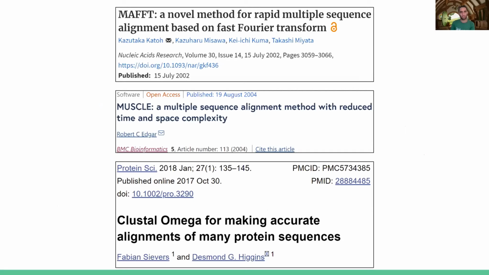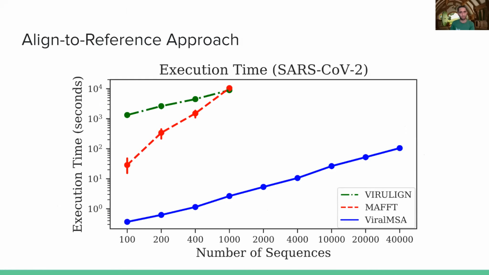And more recently, I've also come up with my own multiple sequence alignment tool called Viral MSA that is used for viruses. I won't get into the nitty-gritty details of how it works. I'm happy to point people to the paper later if you're interested in reading. But basically, I'm able to do multiple sequence alignment of millions of COVID-19 full genomes fairly quickly, and it's orders of magnitude faster than existing methods. So if you're curious about learning about this tool, feel free to email me or ask afterwards, and I can send you a link to the paper.